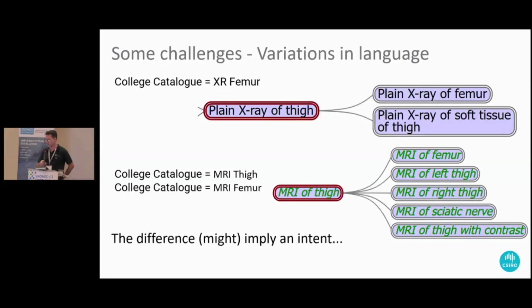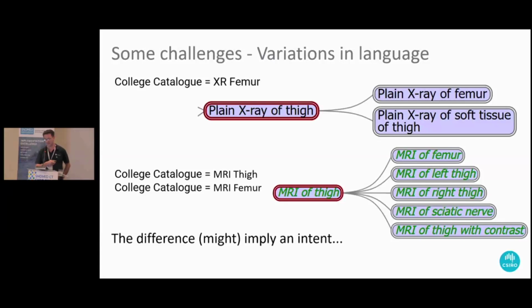So the thighs and the femurs were a big one. Sometimes in the catalogue, the RRS that they've come up with, the mapping, they've just had one code for X-ray of the femur, and that maps to that code. But you can see there's also a plain X-ray of the femur, and they've mapped it to X-ray of the thigh. But there's also a plain X-ray of the femur. And if you think about an X-ray, you can't get the femur without including the thigh. They're all one and the same sort of thing.